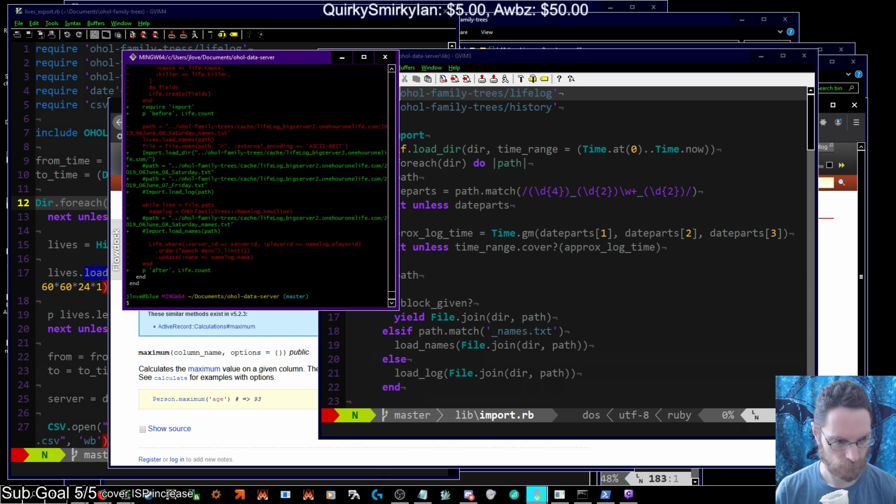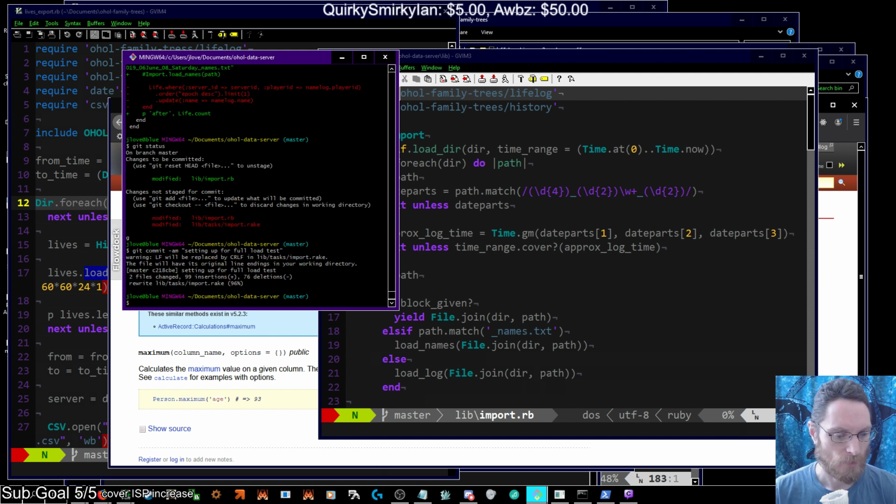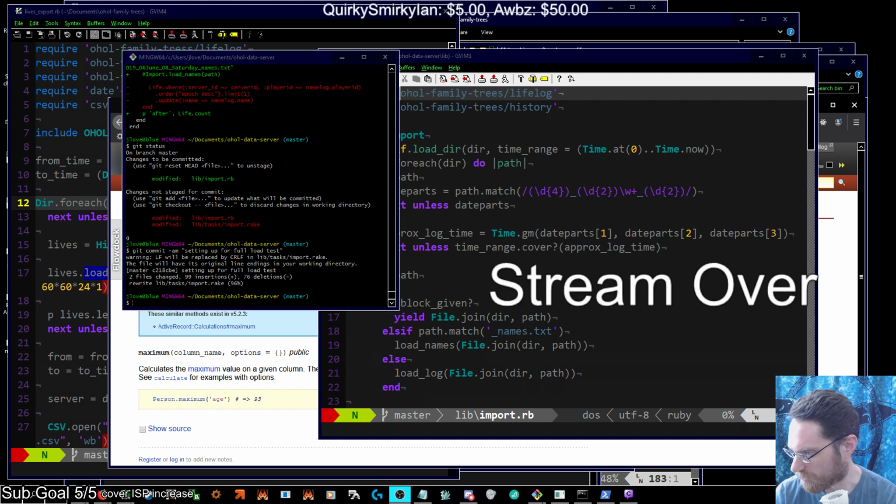Okay. I thought I did. Well, this says modified. Setting up for, well, this is directories for full load test. I will have to run that offline. It's just going to take a while.